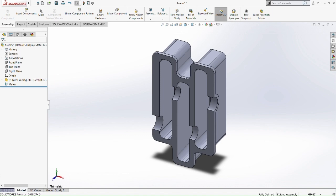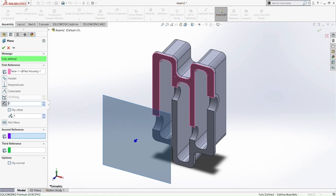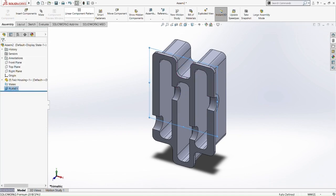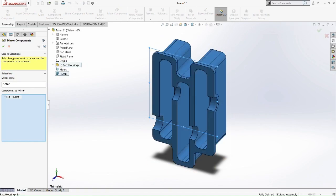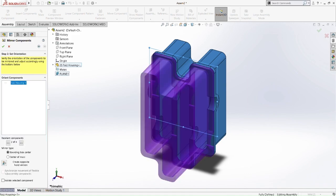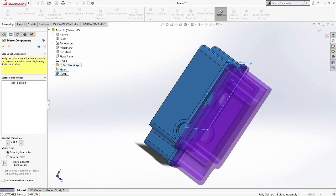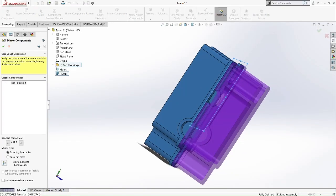So what we're going to try to do is we're going to mirror this whole thing, this whole housing here. And what we first need to do is make a reference plane, sorry. So it is fully defined. So face 1, make it 0mm for the face 1, and then mirror plane on the plane 1. So as you can see here, it is not fully mirrored because it has the opposite direction. See, if I did this mirror, it's going to screw up this whole housing thing. So go down here, has create opposite hand version of the mirror.